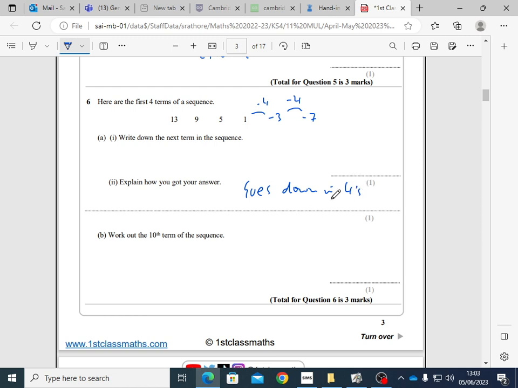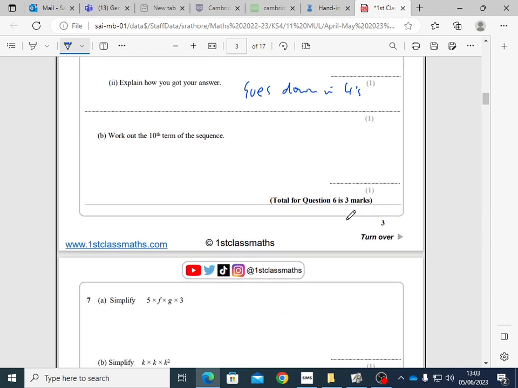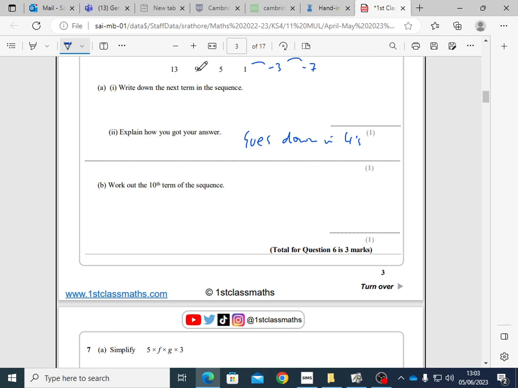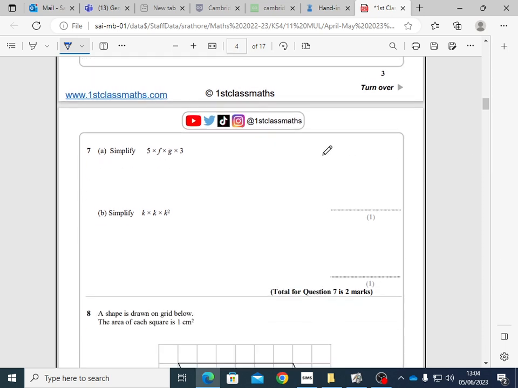It's too early for nth term. Nth term will come if it does come later in the paper, unless it tells you specifically write nth term. You just say it goes down in 4s. Work out the 10th term in the sequence. So we already done what we done. 1, 2, 3, 4, 5, 6, 7, 8, 9, 10. Job done. Don't spend too much time doing algebra and stuff like that when you can just simply count, it's not long to go from there to there. We're good? Okay, next one.